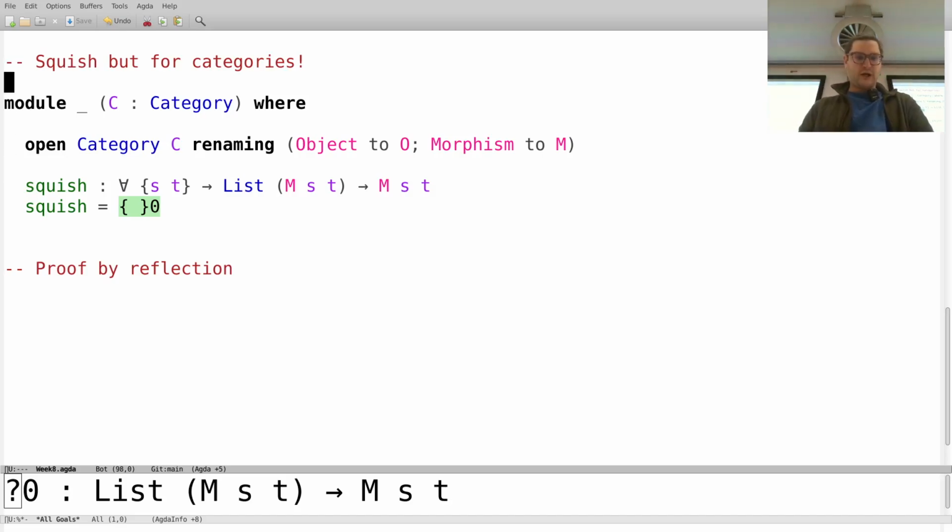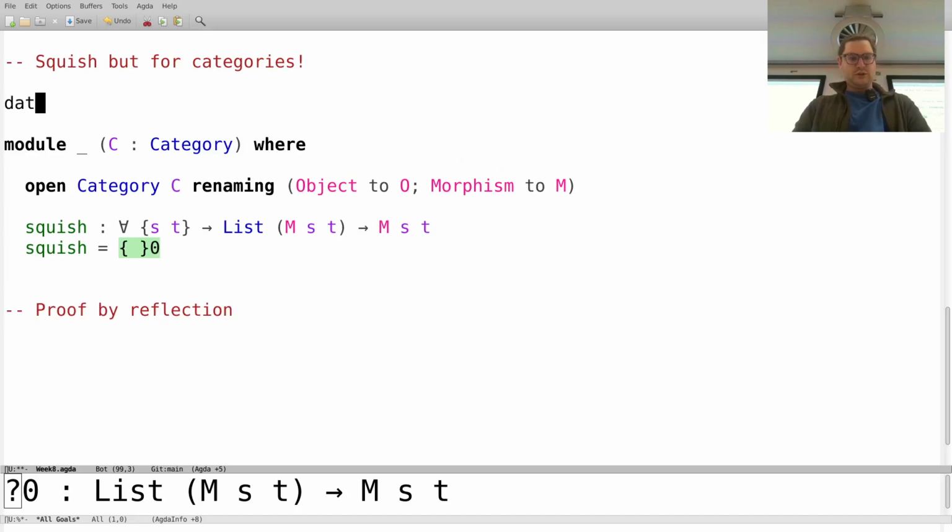So I'll go back outside of the module and I can describe what it means to have a path according to a notion of objects and a notion of morphism, which is indexed by these objects. And this will give us, I suppose I could fix the starts.